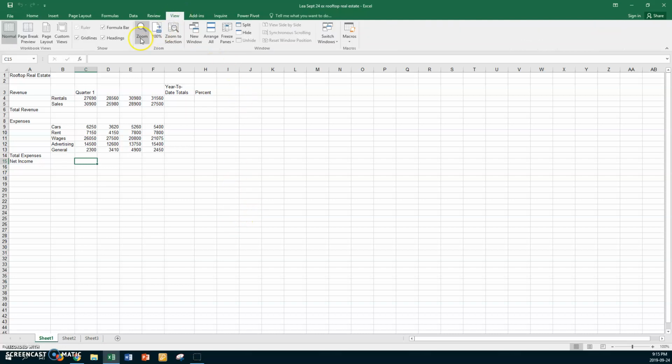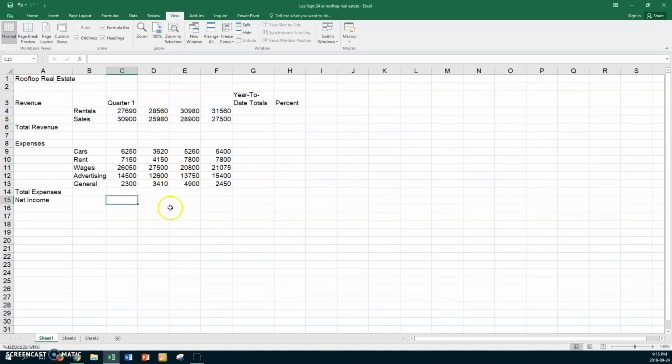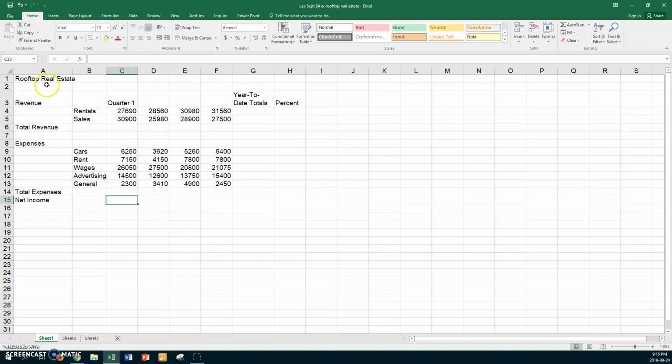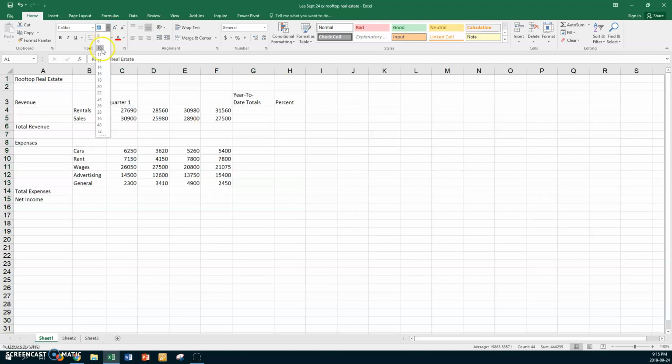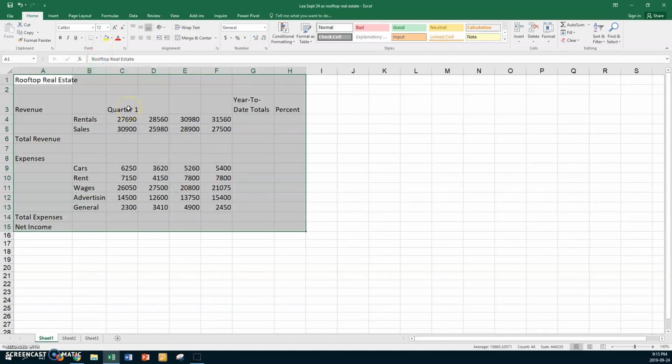First thing, View, Zoom. Custom, I'm going to say 140 again, just to make it easy. All right, now one other thing I see here right away, you won't notice this, but I see it. I see that the font is Arial. Today we use Calibri, so click in cell A1, hold down your Shift key and click in cell H15. Now you have a complete rectangle. Go up and choose Calibri, and let's make it font size 12, okay? All right, so Calibri font size 12 looks good.